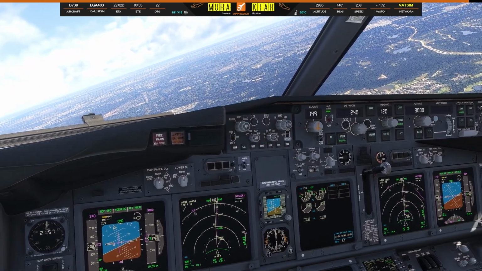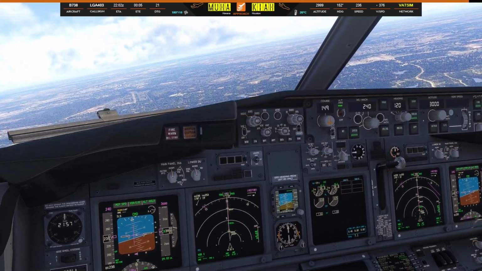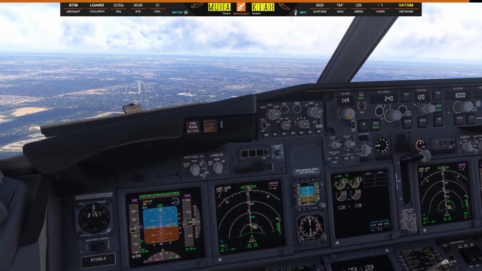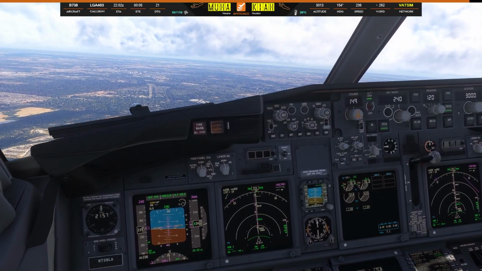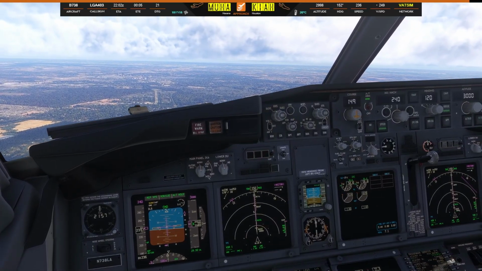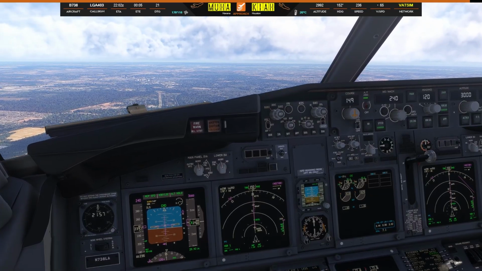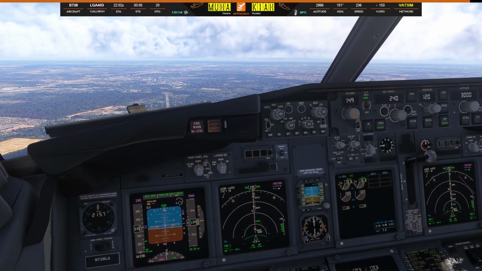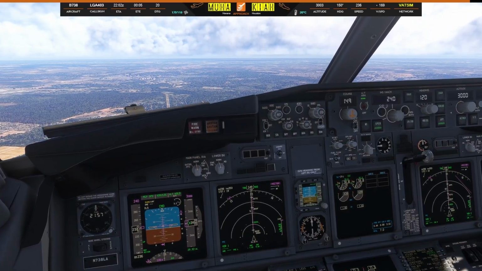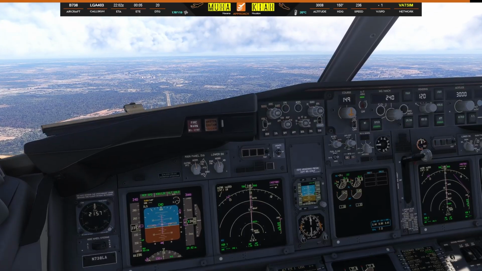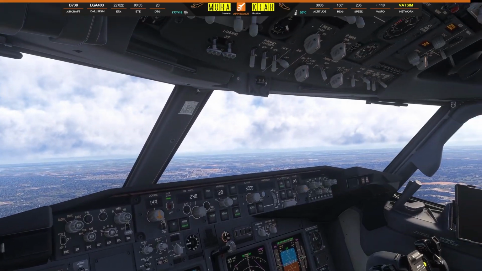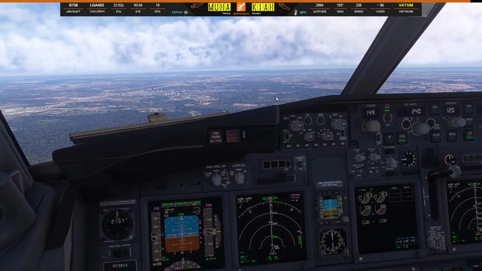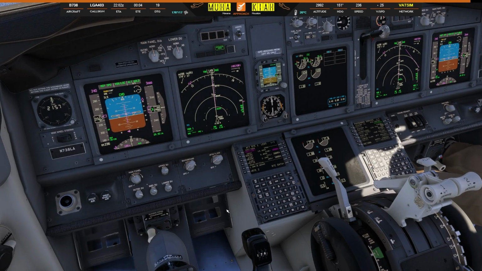LegionAir 403, maintain 3000 until established. You're cleared ILS runway 15 right approach. Roger, maintain 3000 till established, cleared ILS approach 15 right. Alright, glide slope is showing, so we're going to arm our approach. Make sure we got our lights on. Yep, light situation's looking good, everything else is looking good. Let's arm our speed brakes.